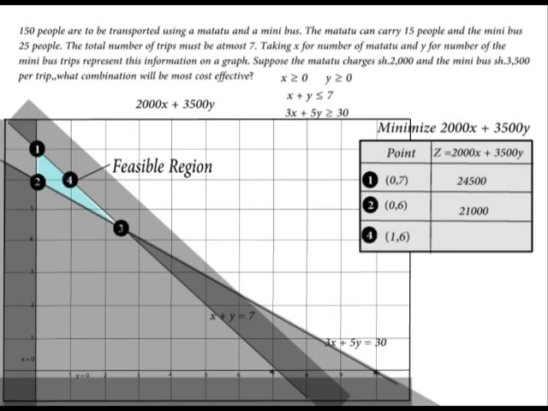What we normally do is pick the nearest point to that corner, but within the feasible region and with whole number coordinates. Looks like that point will be 1, 6. We number it 4. What will be the cost here? We substitute in the objective function: 2,000 times 1 plus 3,500 times 6 will give us 23,000. Looking at all the corners, the most cost-effective approach will be at point 2, and that will cost 21,000 shillings.